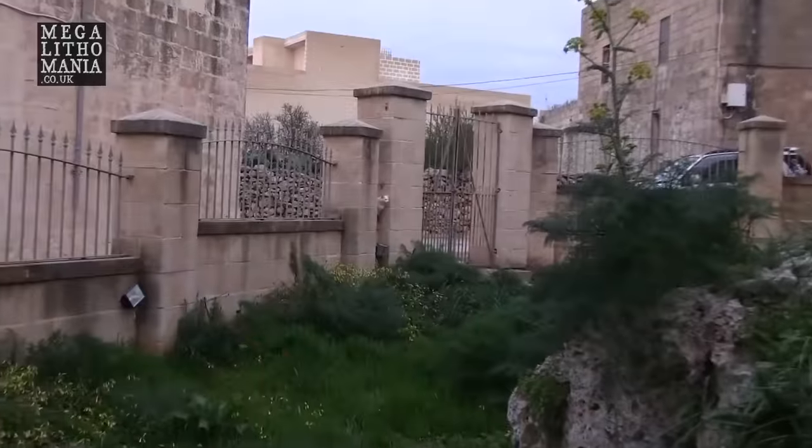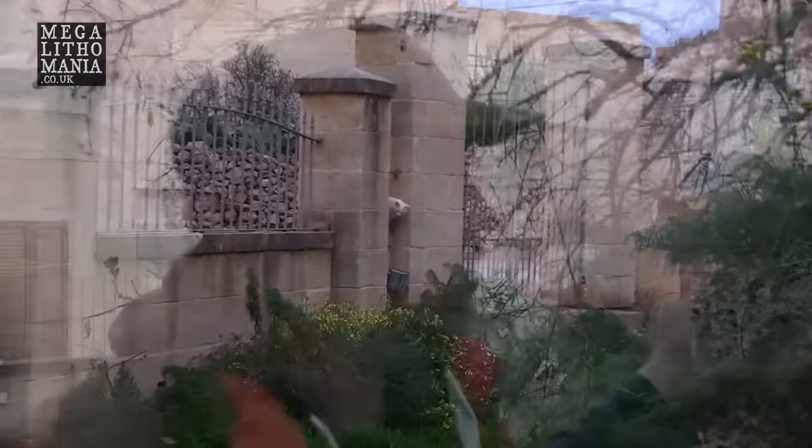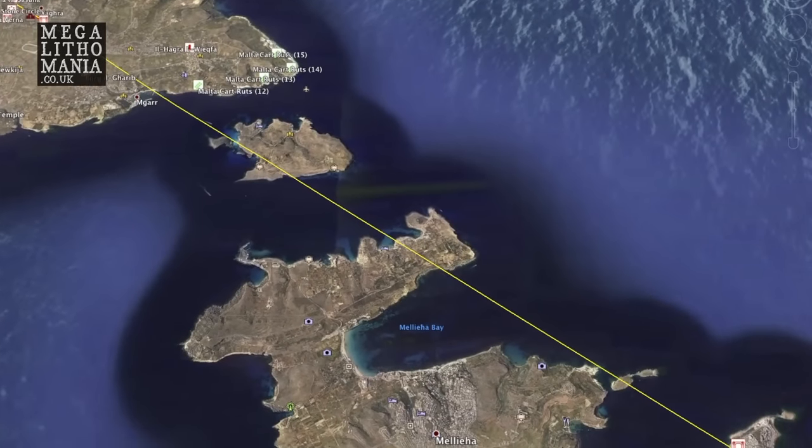The other thing about this is the fact that you can't get in — I had to climb over a fence, I didn't film that bit. You have to get permission if you want to get in, but if you're thin you can actually squeeze through the gap. It's right on the edge of a ridge here; Ġgantija is more inland, south east of here. We're going to have a good look at this, because I think this is one of the most fascinating sites here on Gozo.